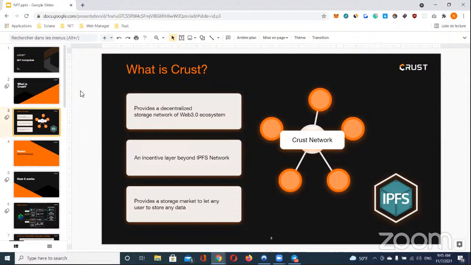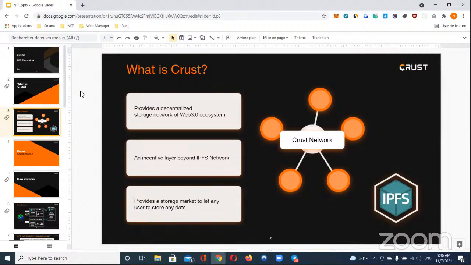But the problem is, when you shut down your node, the content will disappear 30 minutes later, because other nodes don't have any motivation to keep your file online. So Crust was created to resolve that problem. Crust provides an incentive layer for IPFS storage nodes. If a node is willing to store the data of users, it will receive an incentive in CRU tokens. At the moment, Crust Network attracts more than 7,600 nodes to participate in its incentive program, and the storage capacity is 2,200 petabytes, approximately 2.2 million terabytes. It's very, very huge.